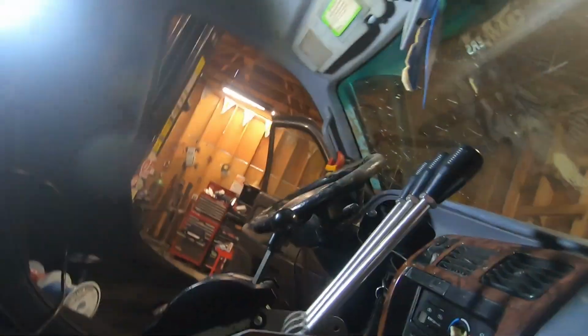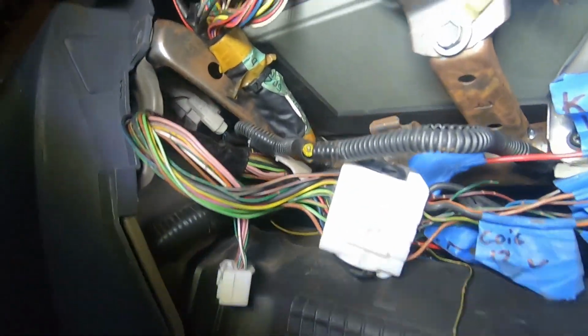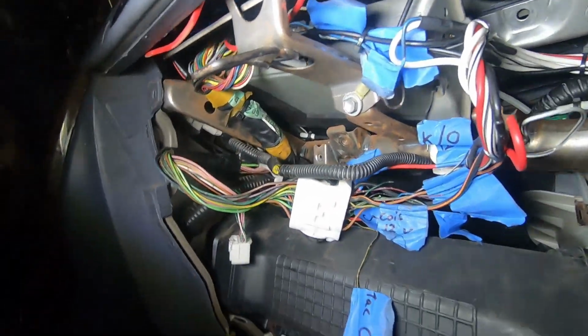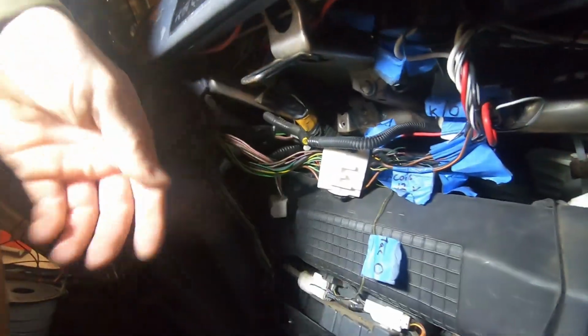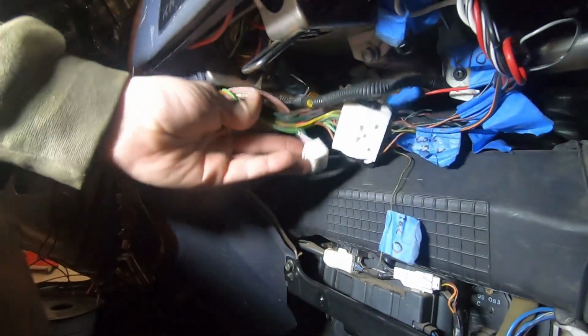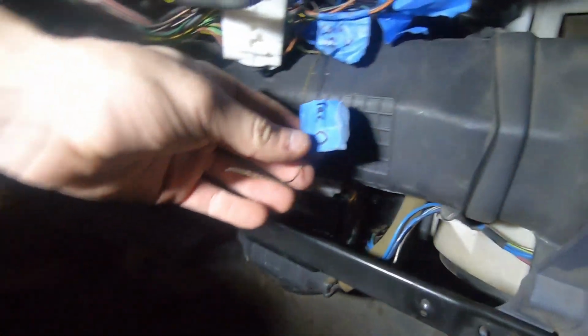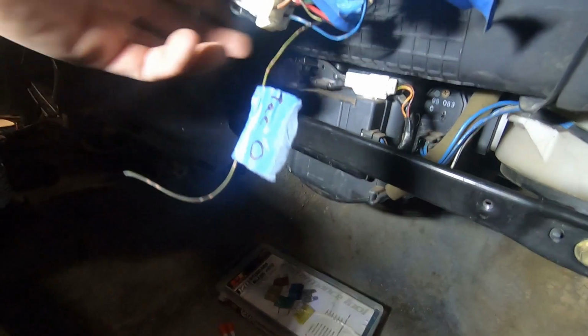You can see now that it got the light. I have the ECU tucked up right there. It's a bitch. It's way the hell up there, but I can still utilize my glove box. All these need to be zip tied up, tucked away so that it all fits in there. I do have a tach wire. One of these is a 4-cylinder signal because they have 2 coils. So that's something to take note of.